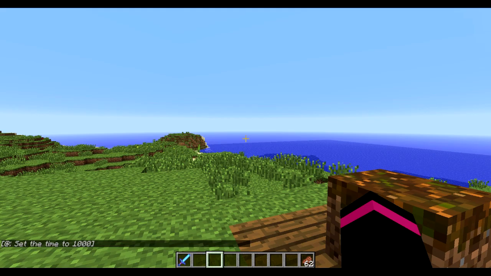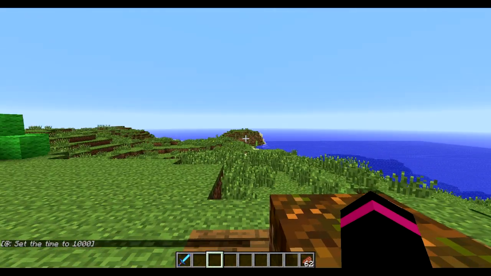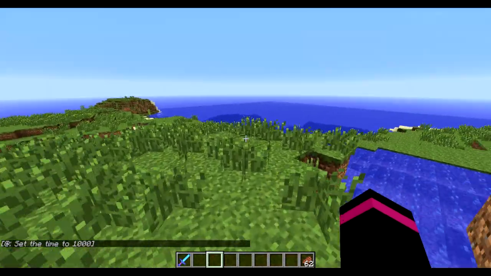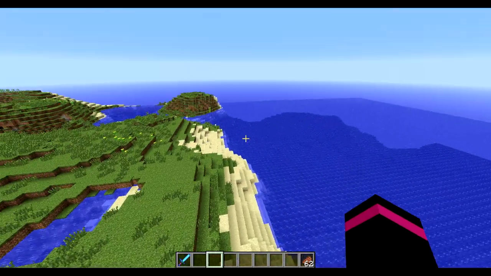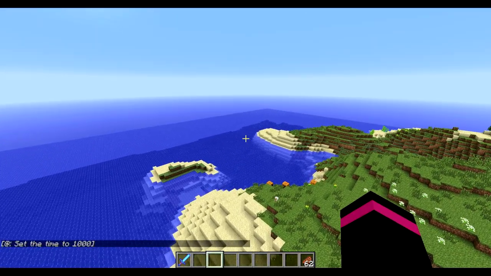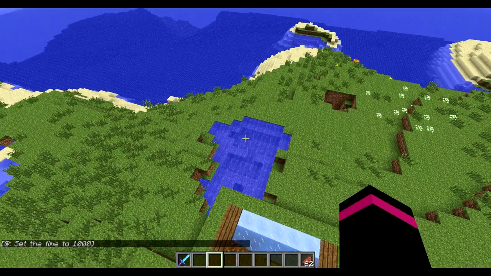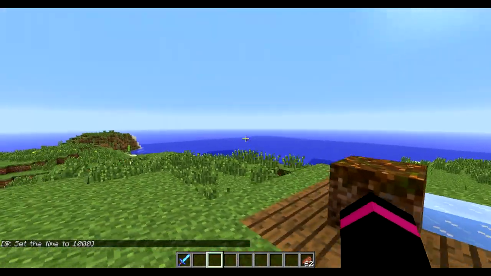Now that's another thing I was going to cover: there's gravel beaches. Some beaches contain gravel. I noticed a couple of those on the way here. Let's see, do I see one nearby? Not really, no. Well, I'm getting some lag. Alright, well, I'm not going to run around looking for one, but you get the idea.